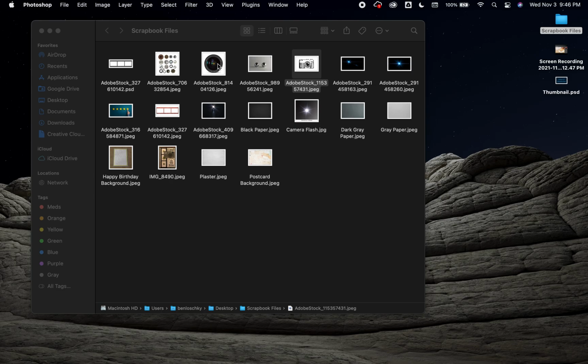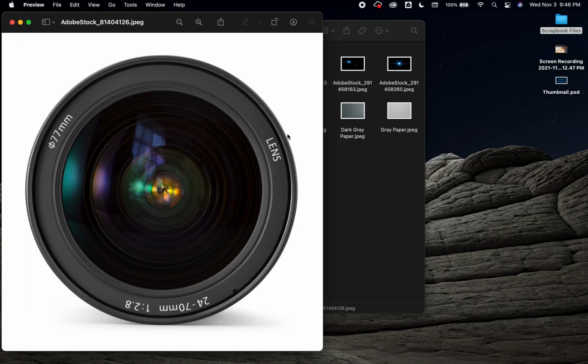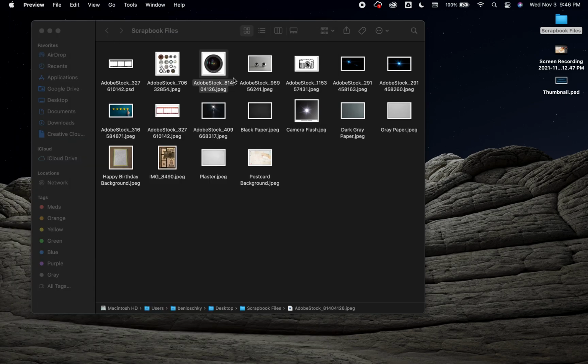I went ahead and found a picture of a lens, just like this, and I was just going to take out just the glass part and put that in the camera just for fun. You can make it look more cartoon-like or very simplistic, or you can put a black and white filter over this and get rid of the color. You can do a bunch of different things.